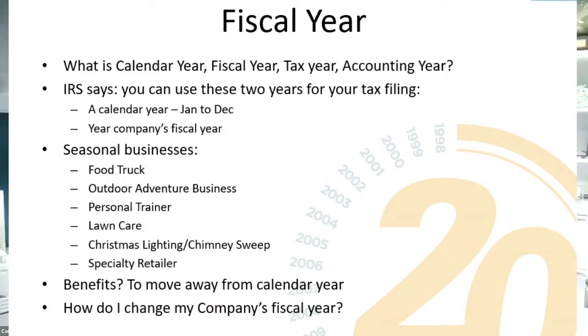There are so many words related to this. People talk about calendar year, fiscal year, tax year, accounting year, whatever years, it is so confusing. You just want to shake away all the new terminology and the new jargon that came up. And just remember that there's only two types of years that the IRS is talking about. The tax authorities, whether at the IRS or at the state, they're talking the same language. So there's only two types of choices.